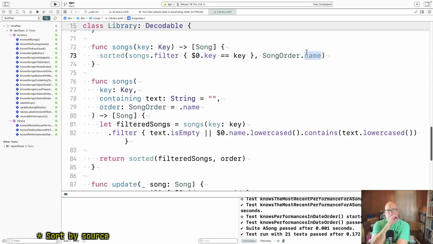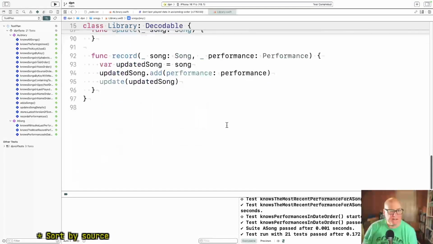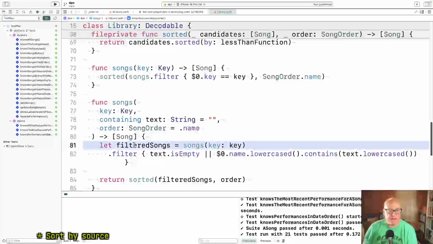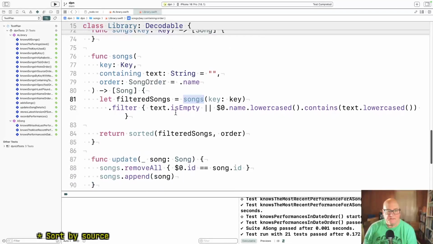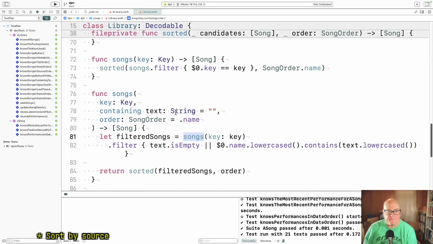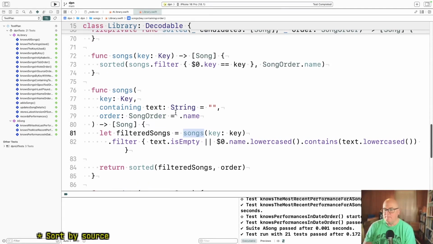Yes. Well, maybe that's okay. And we're testing the songs. We're testing this one, and he makes sure to call something that sorts it. So I think that's valid. Yeah, you're right.